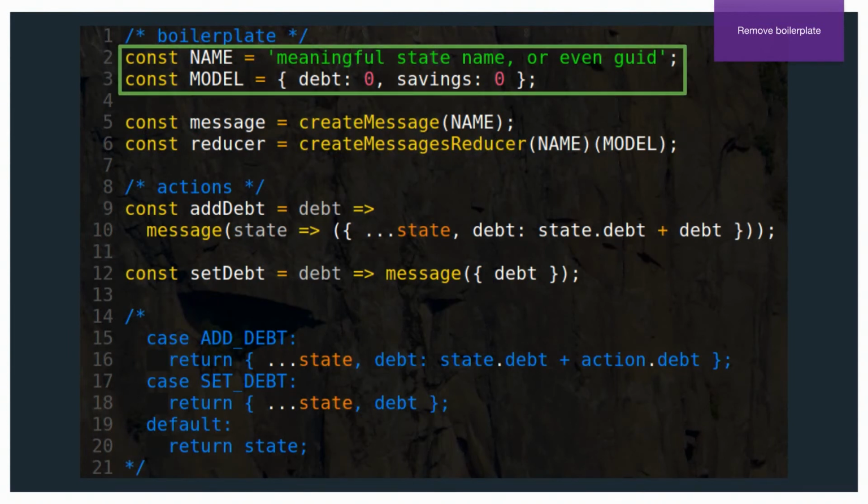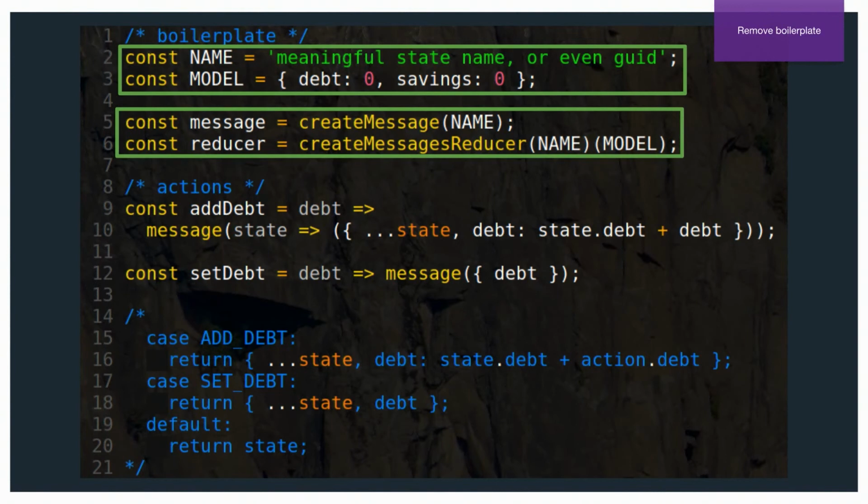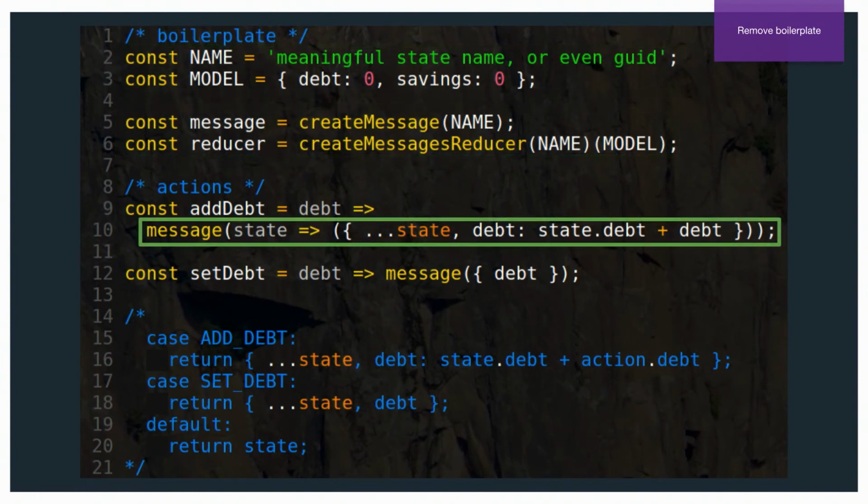And to be honest, even without any of the messages or anything, the convention of name and model is pretty useful. Like if you don't take anything from this talk, no messages, nothing, these two things, I'm pretty sure they're useful. Again, the same thing, message and reducer, passing these two things the same way as before. And my actions with the message look like this.